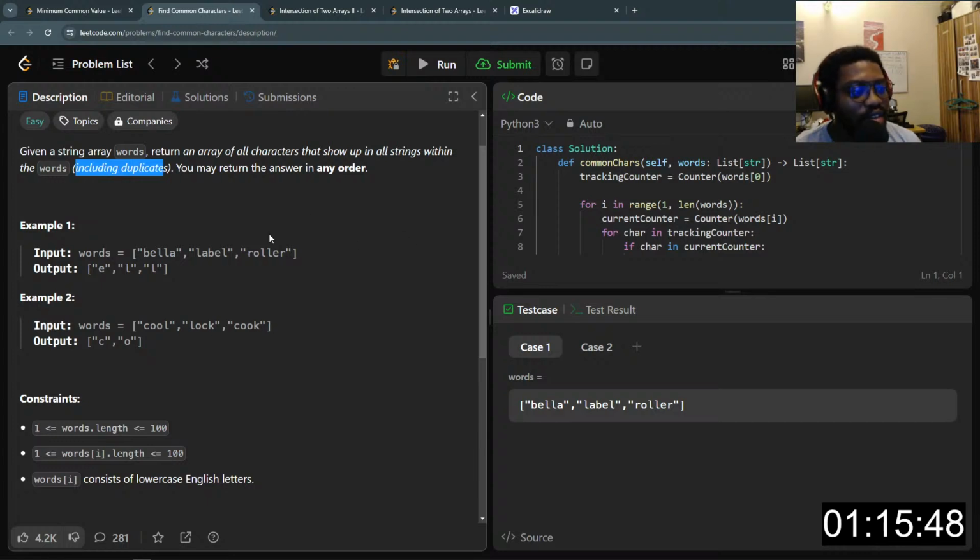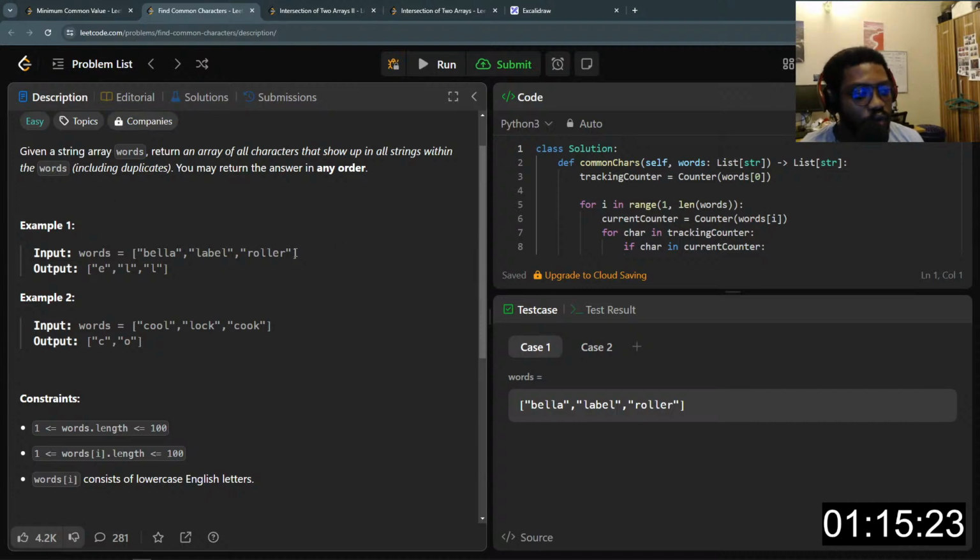Now, here is our input, and then we have an output here. So we want to return every letter that shows up in all the words in the given input, or in this words array here, including the duplicates.